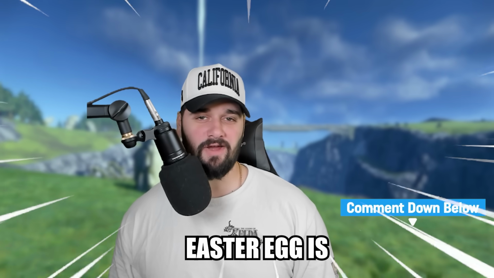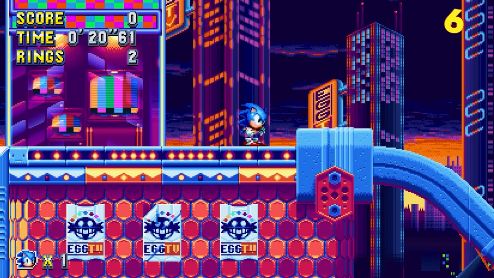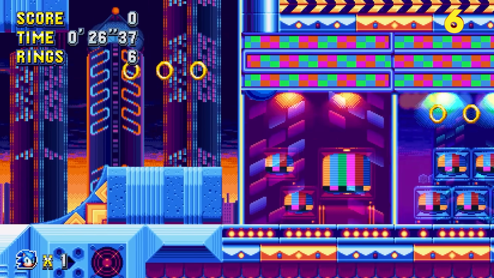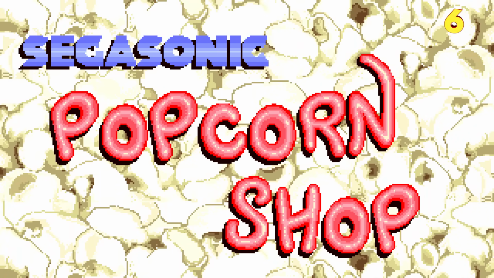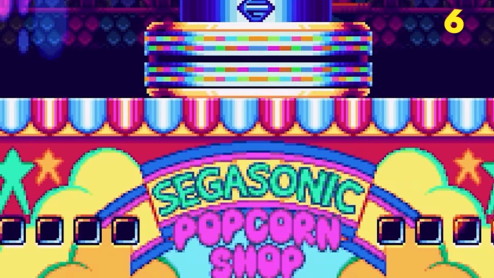My next favorite Easter egg is found in Studiopolis Zone in Sonic Mania. Now, this is my favorite individual Easter egg, but there are so many different hidden Easter eggs in this level, but there is one in particular that really stands out to me because it's such a cool callback. So if you look at the popcorn shop right here, it says Sega Sonic Popcorn Shop. Now, why is that significant? Let's take one more look at it. So if you look, Sega Sonic Popcorn Shop.